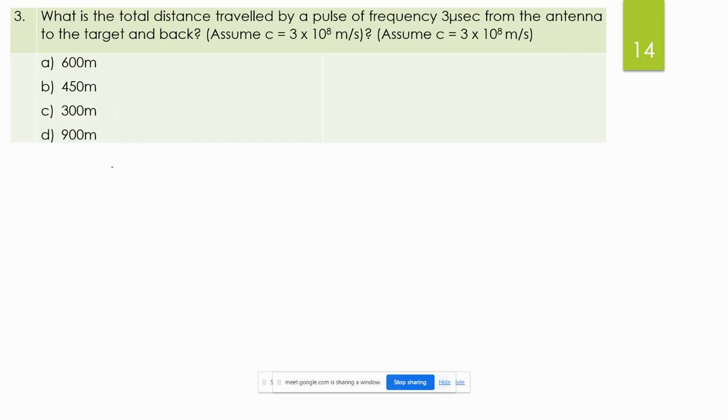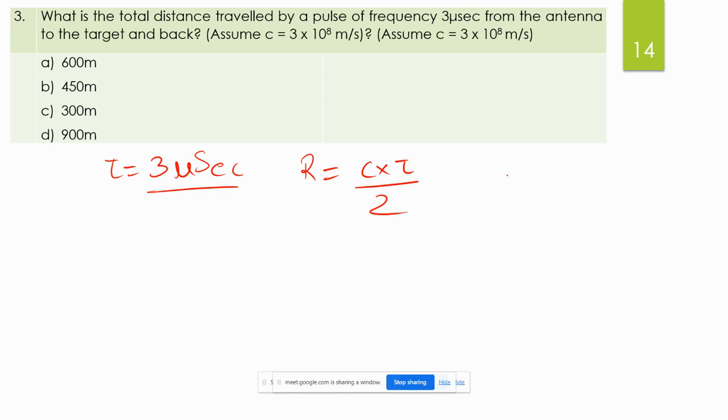So here they are telling the total distance traveled by a pulse of 3 microsecond from the antenna to the target and back. So what they are giving you is tau, 3 microsecond. If you remember, the range formula is C into tau by 2.